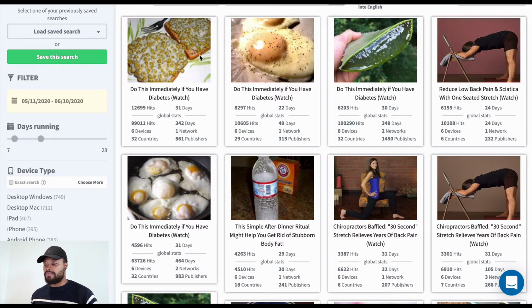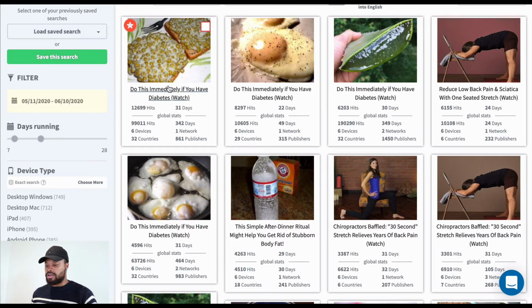A great artist, Picasso, once said, good artists, I can't remember what he said. He said something about good artists copy and great artists steal or something like that, right? Along those lines. And what we need to do is start stealing, all right? That's why you've got a competitive intelligence tool to get you on your journey to $100 a day with native, all right, and ClickBank. So let's start stealing some of these campaigns.